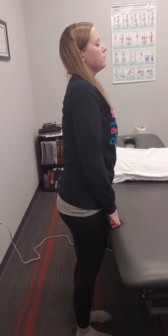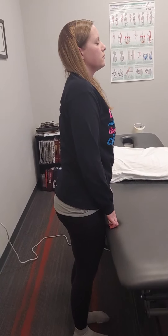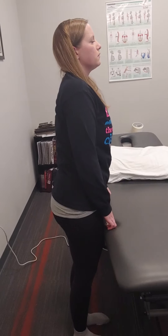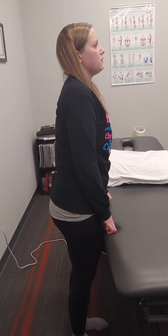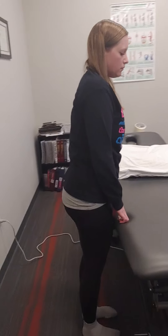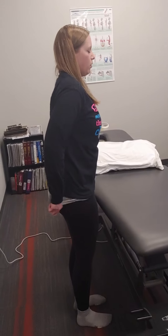When you're ready, but don't rush, we'll step out to the front of the table. I just want to check those two motions again — where you bend forward and bend backwards — and you tell me if they're any different than they were 10, 15 minutes ago when we came in. Just because you can't bend forward because the table's in the way.